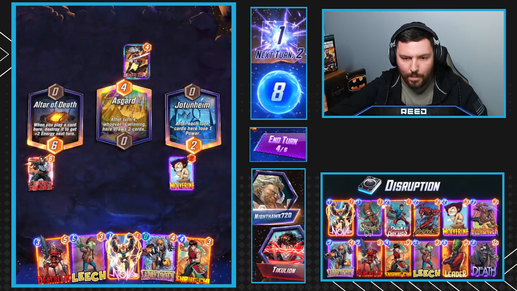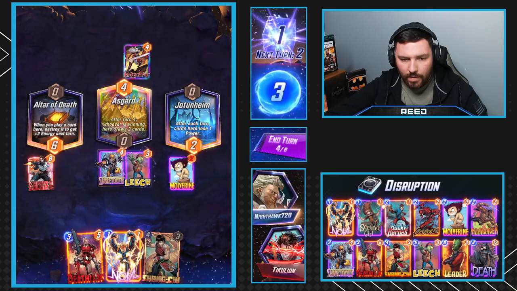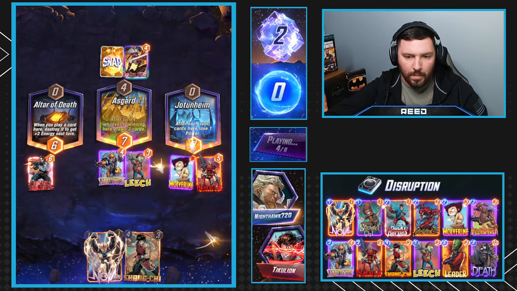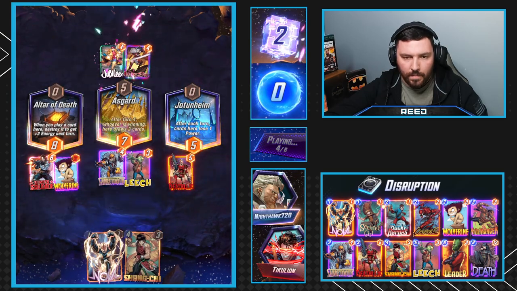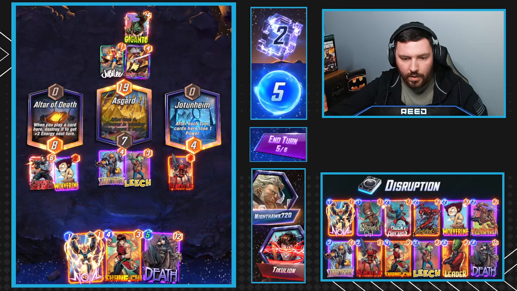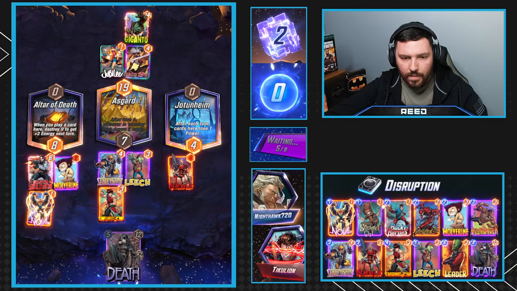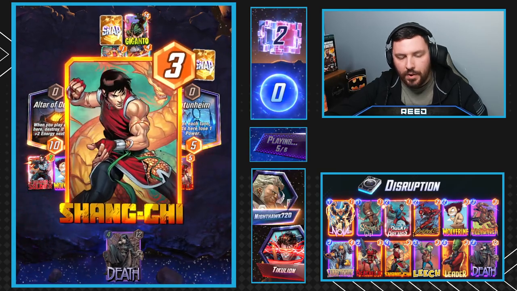So he's probably got a lot of high play cards. Let's go ahead and take out his hand. Get that out of there. It's okay. It's okay. Got Shang-Chi that we can't fix. Let's actually play these two first. Oh, I meant to Shang-Chi first. Nah, it'll be alright.